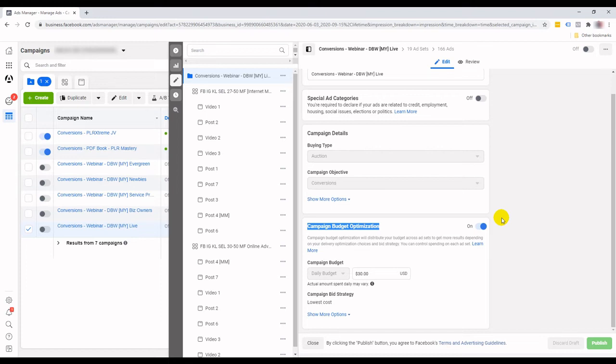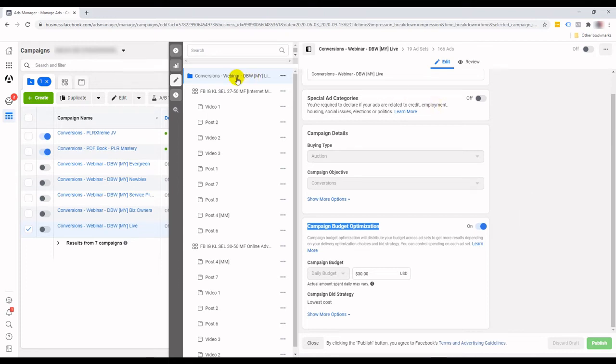Okay, now first of all, you need to understand what CBO actually does. To put it very simply, campaign budget optimization distributes your budget across all your ad sets, and it's going to funnel to where it gets the most promising results. For example, if you're running about 5 to 10 different ad sets right now, you're basically trusting Facebook to distribute the daily budget across all the ad sets.